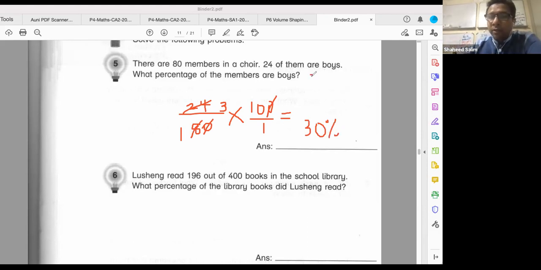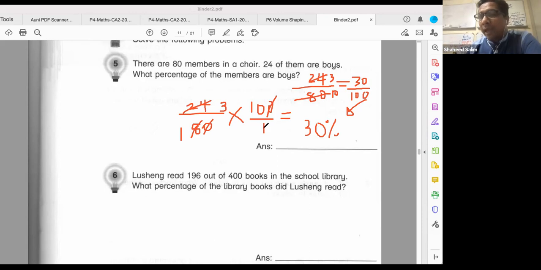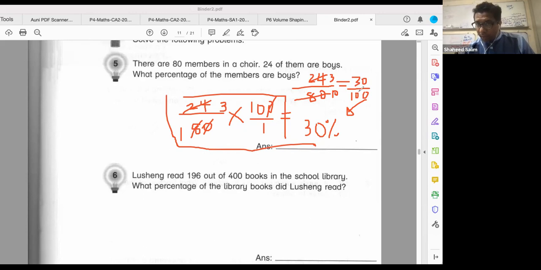Now, if you don't believe, we do the longer method. Just now someone asked me whether 80 must change to 1,000. No, you reduce first. Divide by 8, you get 10. Divide by 8, you get 3. 3 over 10 is 30 over 100, times 10 times 10. Now it becomes 30%. The shortcut is just times by 100. Why don't I teach you the shortcut from the beginning? You won't understand anything. But now I can show you this shortcut is accurate because we can check. I use the shortcut, just times 100, and I get 30%.